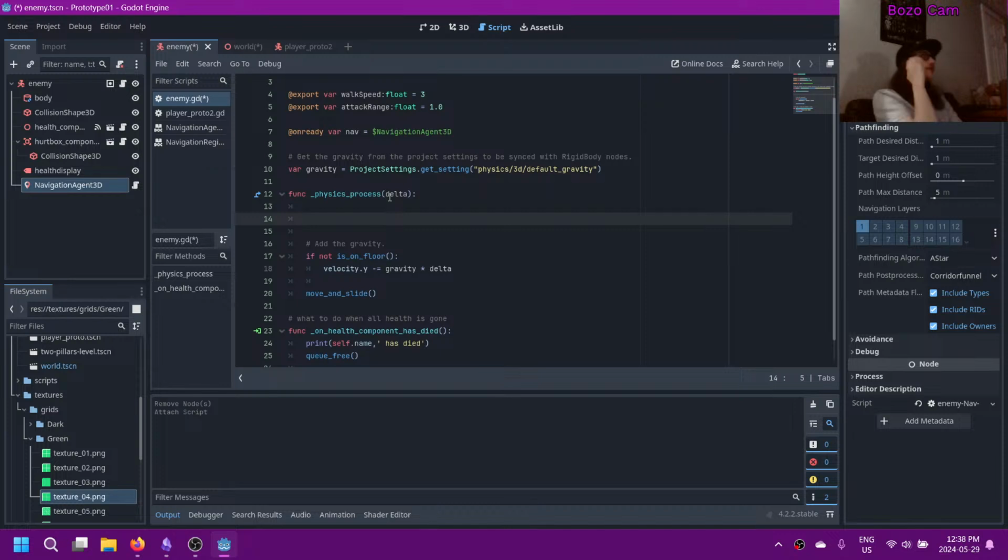Just thinking, how do I want to get the player's position? I can't make a reference to it though because it's not in the scene. How would I do that? I would have to do the area detection again, wouldn't I? And that would be the collision.